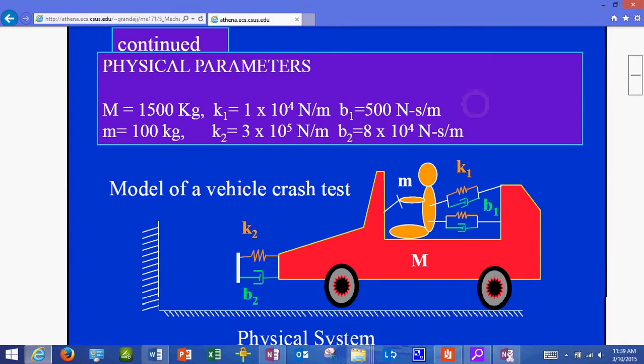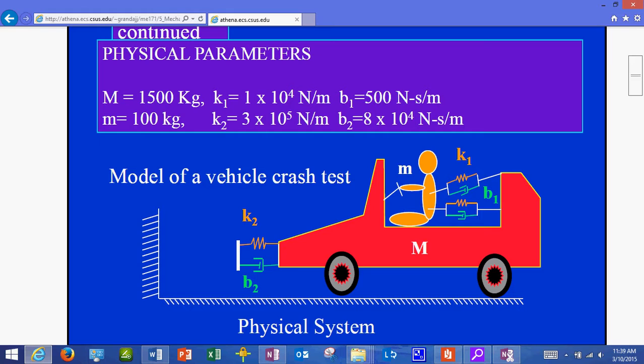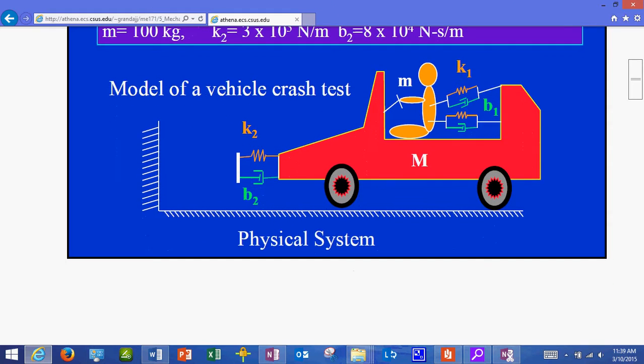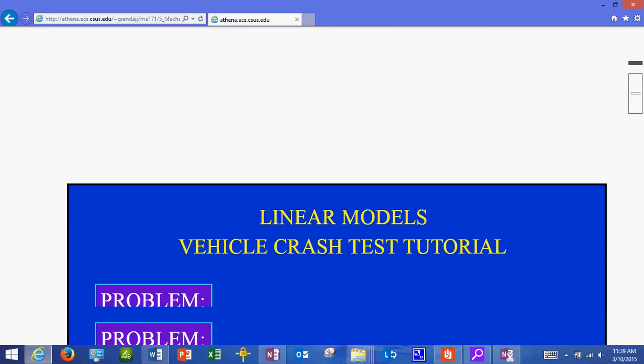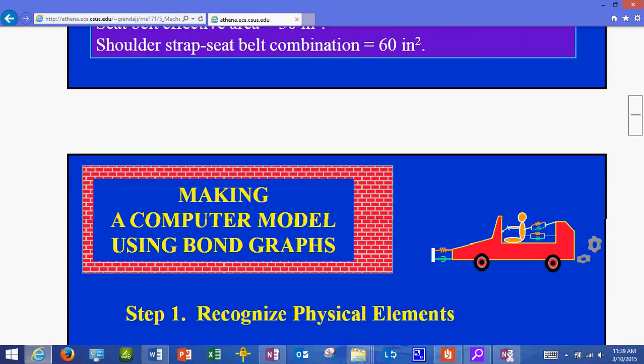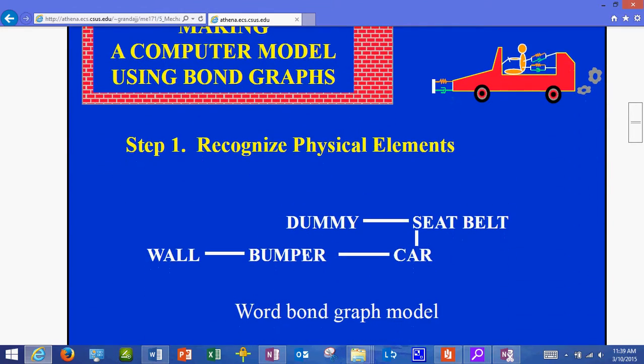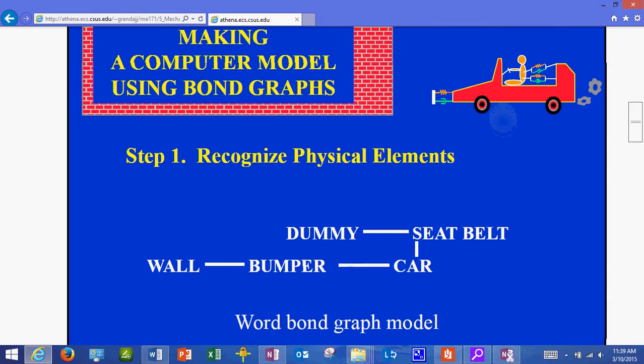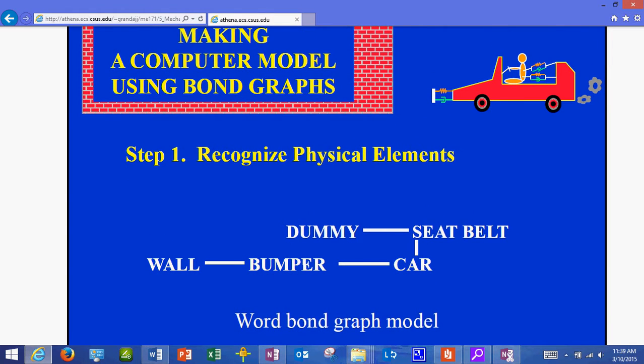So here we go. We have this little card, a little more colorful in there, with the same specifications, everything I told you a moment ago. And what we need to do is to begin creating the bond graph model of this. This is the data, same data I gave you, and same conditions of the problem. But see, wouldn't it be nice if somehow we just look at the parts and put words? See, this is pretty straightforward.